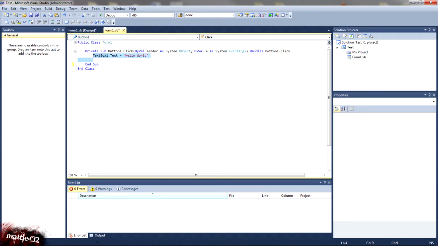So I'm just going to clear what's in between the subs. I'll talk about subs a little bit then. Each sub is started with either private sub or public sub. There are others, but those are the main two. And it'll give you a brief description of what it does and what it handles. Specifically, this one handles, for example, button1.click. And anything that happens inside of here will be handled when the button is clicked. The end of it is, of course, denoted by end sub, so anything outside of that won't happen when that sub's clicked.